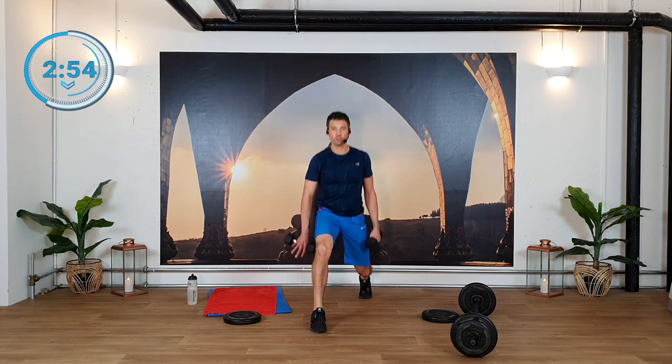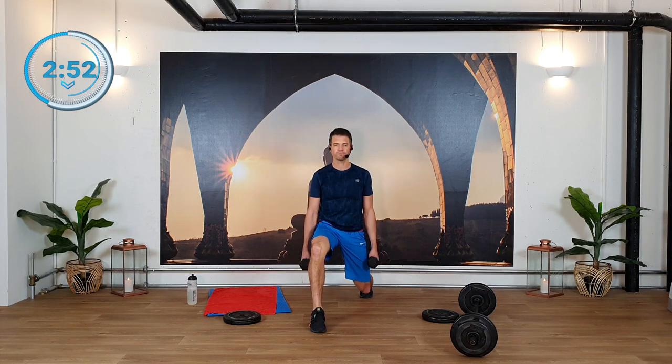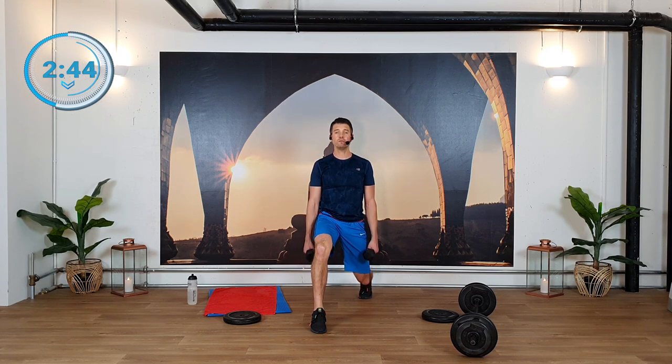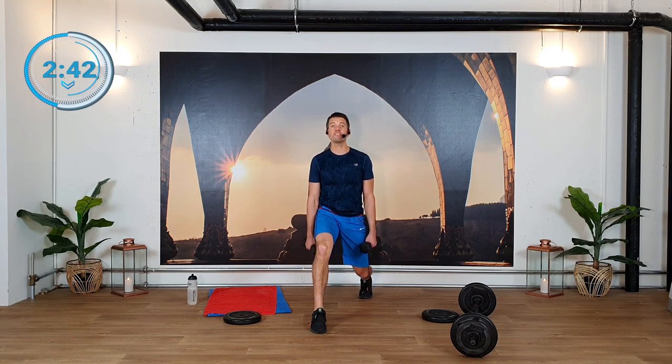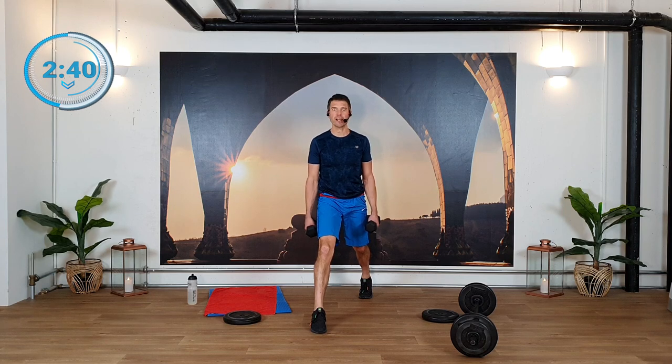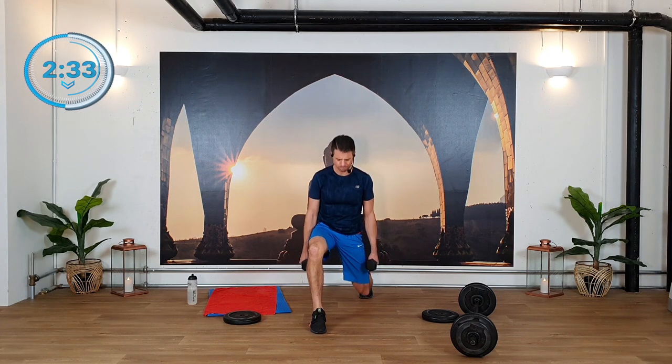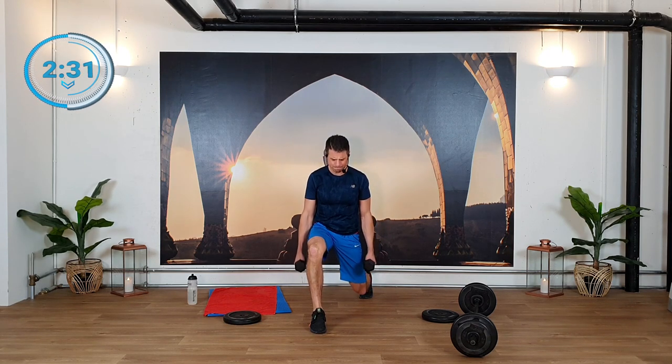Four down. So it's four, stay down. Three. Two. The last bottom half, all the way up. Let's do it again. Four bottom halves. Nice and slow. Three. Two. We're going to go one step further. Eight bottom halves. Good luck. Here we go. Eight. Seven, keep on going. Six, five, only four to go. Three to go. Two, this is gonna be the very last one.